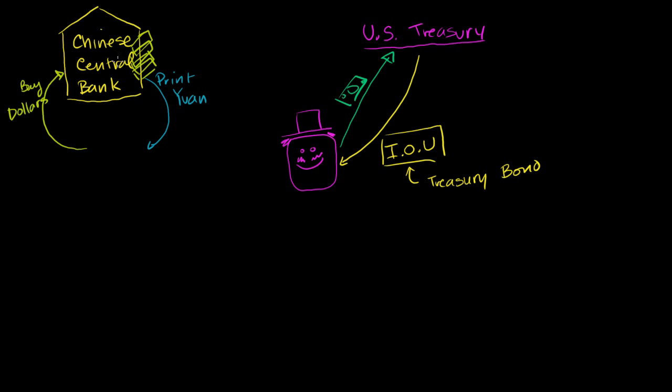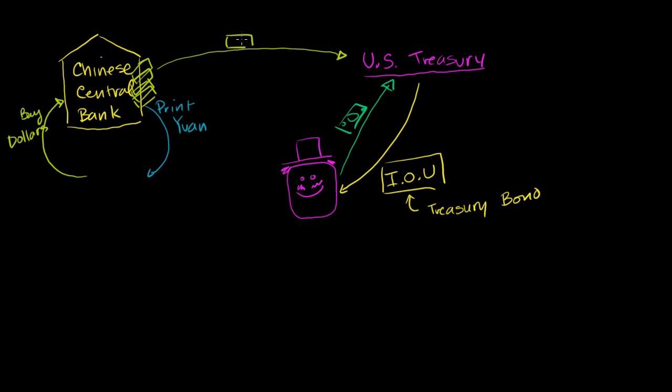Now the Chinese central bank has all these excess dollars. They can buy Treasuries from either of two sources. When the US Treasury itself needs to raise funds, it will put these IOUs up for auction. It will sell them to whoever is willing to take them for the least interest. So they can give the money directly to the US Treasury when it puts Treasury bills or bonds up for auction, and then the US Treasury will give them one of these IOUs.